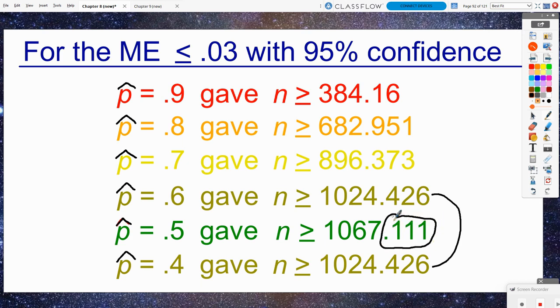Now, the one other thing to consider here is whatever decimal value that you would get from your calculation, you're always going to round that number up to the next person or the next thing. And the reason is if, for example, let's say I rounded this down, because you might be like, 0.111 that would round down to 1,067. I wouldn't use 1,068. But what would happen is if you plugged in 1,067 in for the sample size, what you would get for a margin of error is a number that is slightly larger than 3%. And remember, we weren't trying to exceed 3%. So if we make our sample size go up that one, then we will not exceed the 3% margin of error. So always take that decimal value, regardless of what value it is. It could be 0.01, and you would still technically bump it up. Always consider a person's a person, no matter how small that they are.